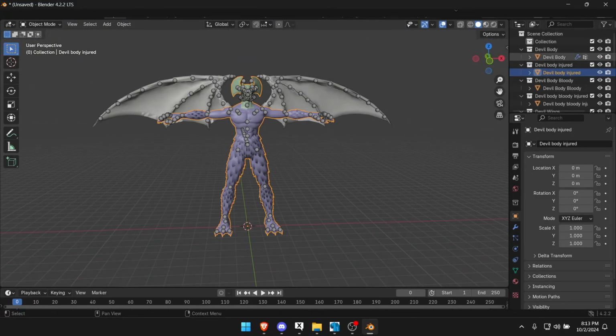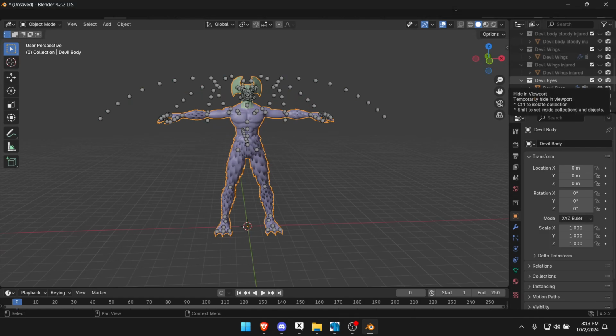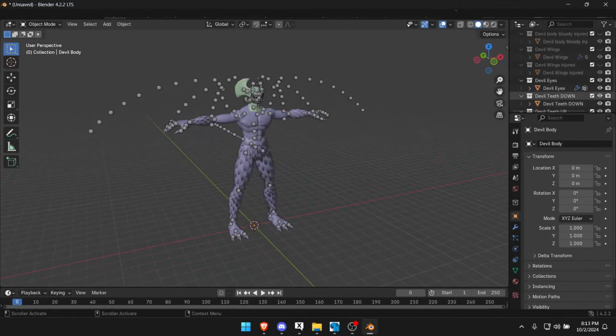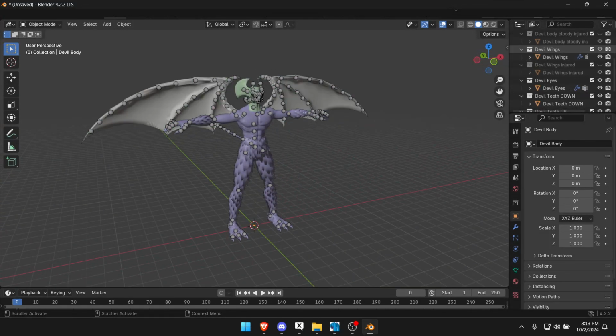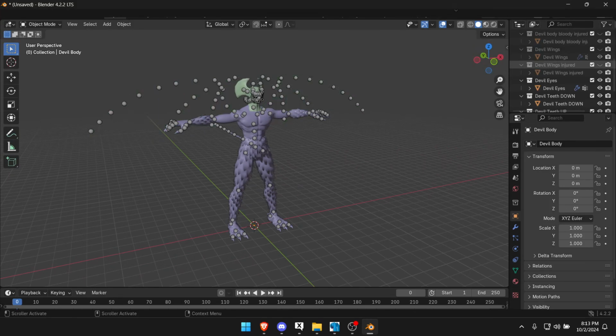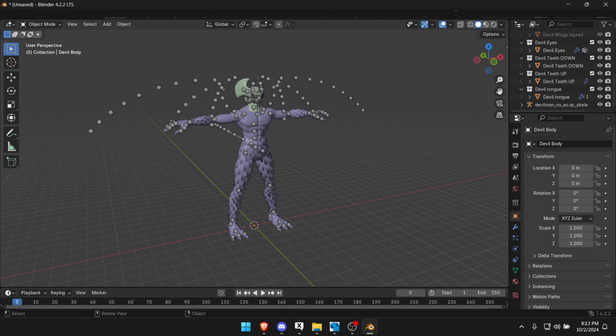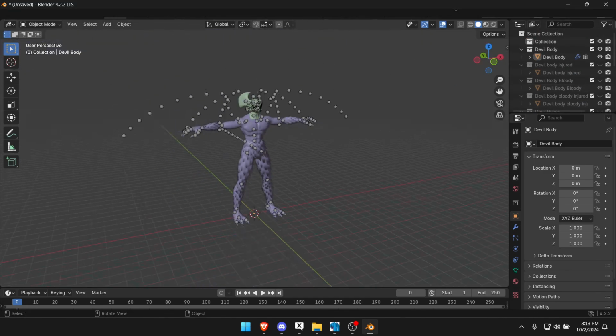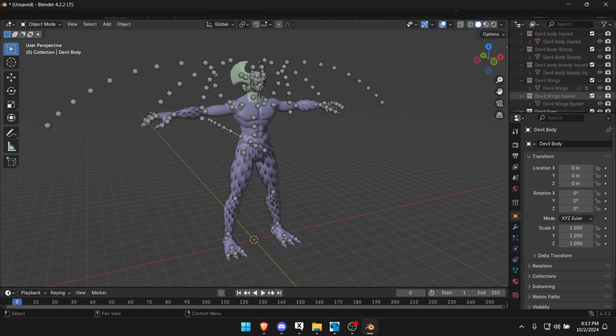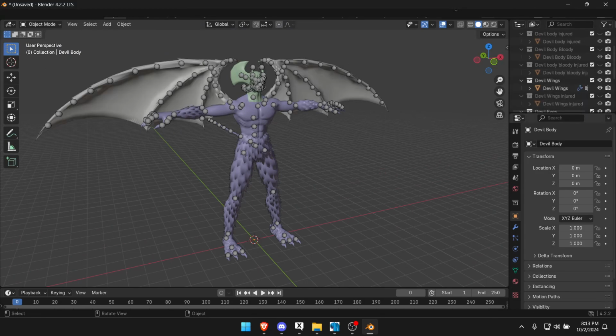So let's say if I hide these, you can see they're both the same but a different style. We have to choose one and then delete the other one which we don't want. So we're gonna keep the normal body as well as the normal wings.